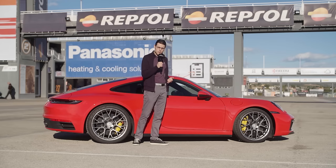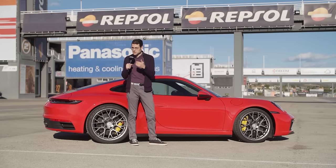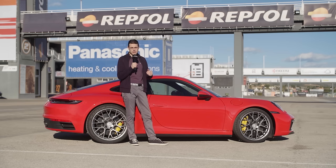But as more technology comes into the car, and also more filters for the exhaust system and so on, so more clearing of the exhaust, it also gains in weight still. We'll see how that one plays out for driving.